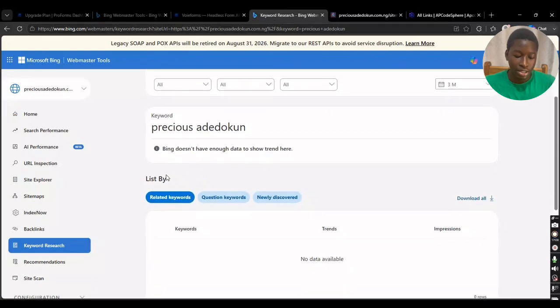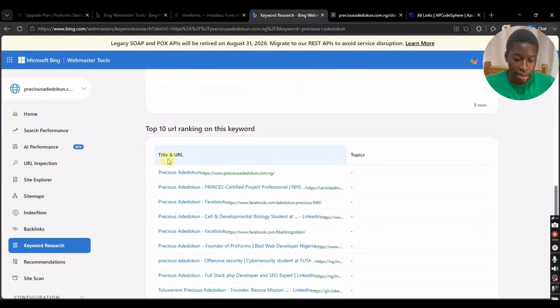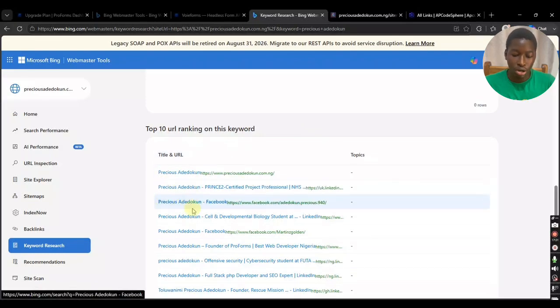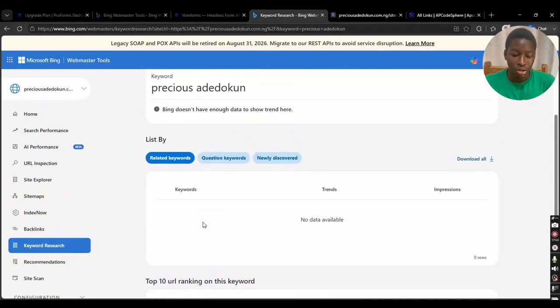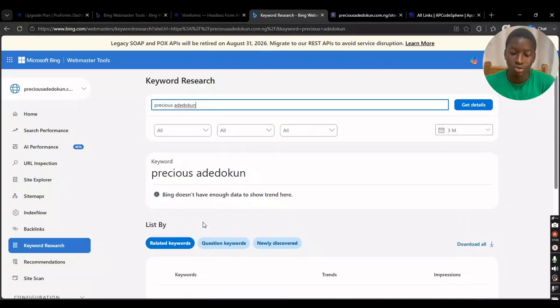But you can see the top URL is my URL. So if I search Precious Adedokun on Google, I will be able to see my URL at the top. And you can see the next URL, and the next URL. So that's just about keyword search, to know which keywords are trending for your website.